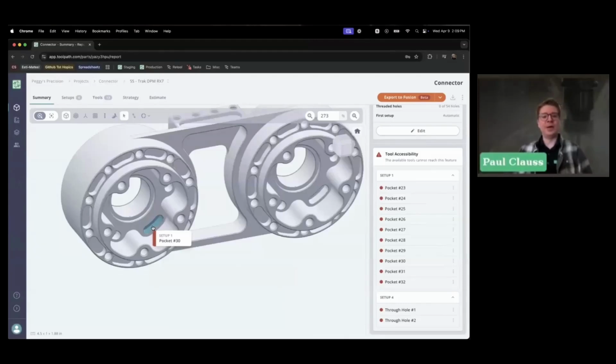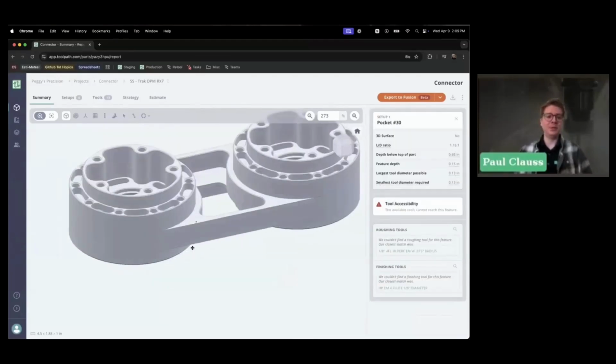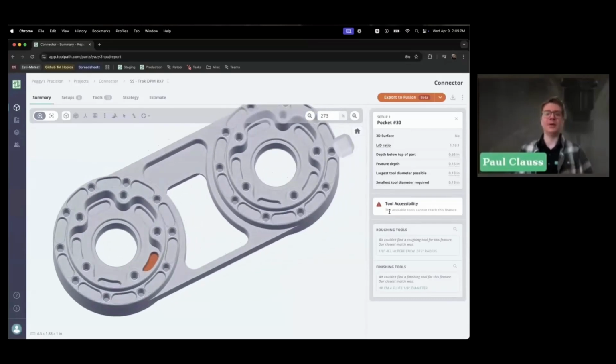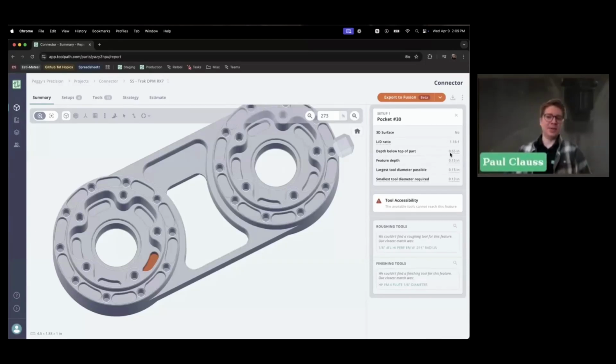I can also use mouse over to click into features. So I can get the details on this pocket very quickly by doing that without having to scroll through the list. Once I'm in a feature, really what I'm thinking about a lot is tool selection, especially with a non-machinable feature like this. So in the upper right here, we can get some information about the feature that can help with tool selection.